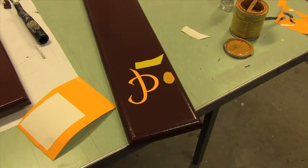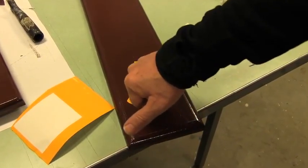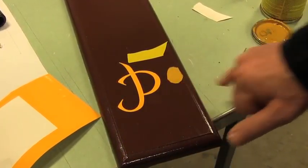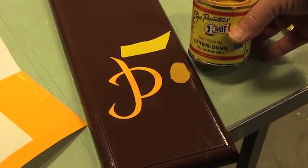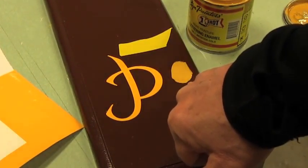So I've laid down some comparisons for you on a test sample. This is the Avery 130 that I sent you a link to. This is what we call imitation gold — it's straight out of the can. It's a sign painter's paint. It's got a different sort of hue to it.